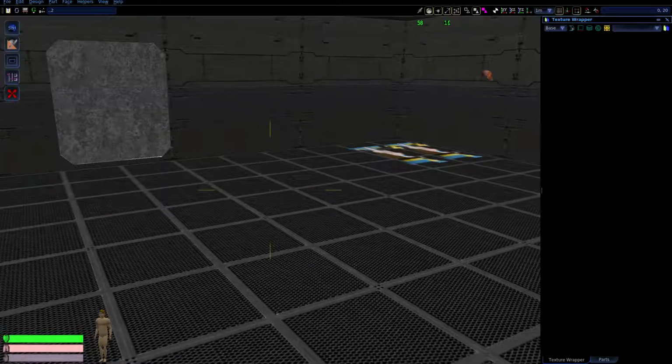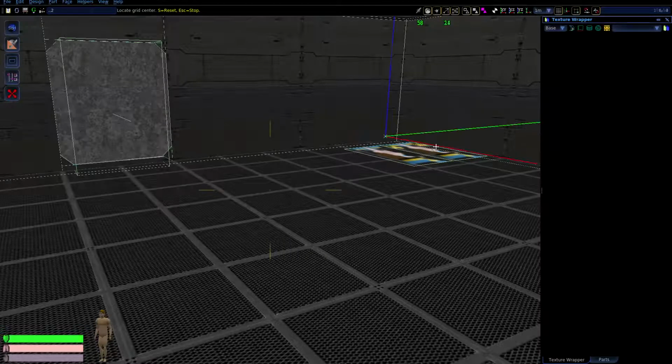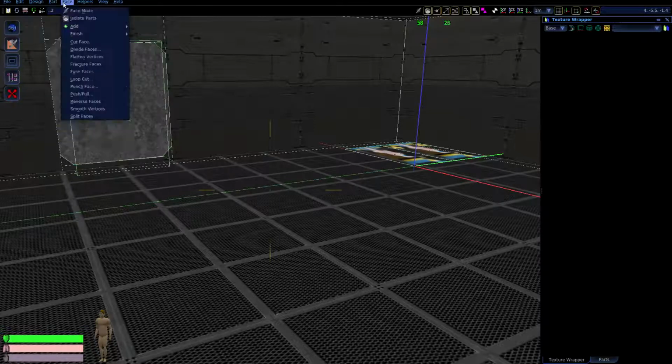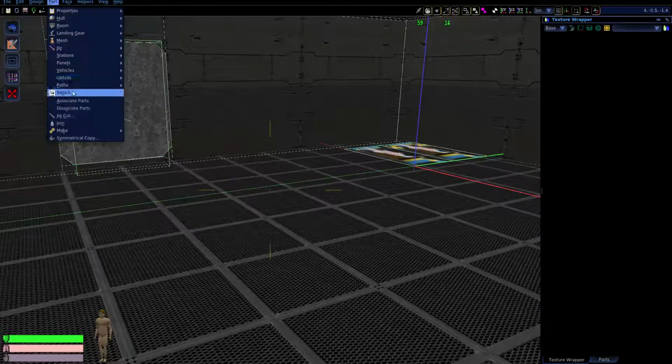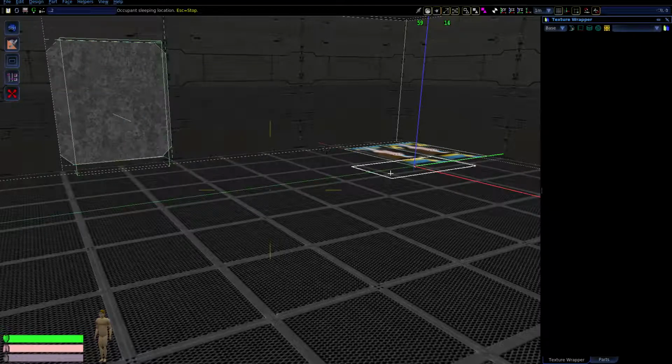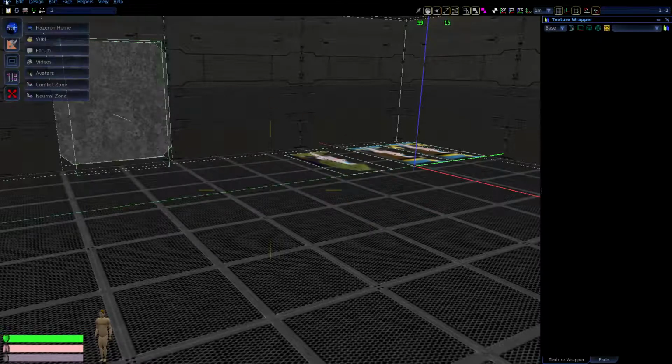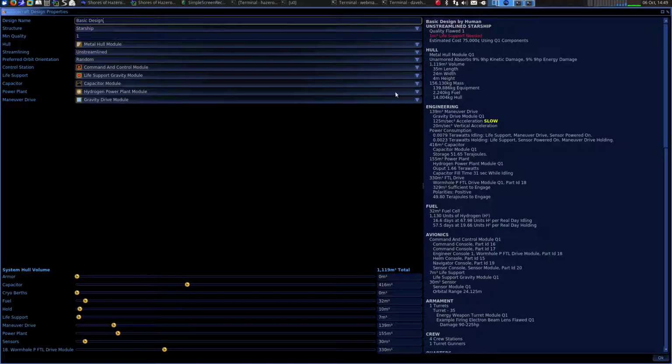Troop? I want to snap my grid to these other people, if I can see their lines. There we go, and then I can have it at the same height as them. And we'll add a detail, which is a troop berth. I'm using arrow keys to rotate that. And I'm just going to place it right there. Okay, that's good. Now let's bring up our design analysis again.